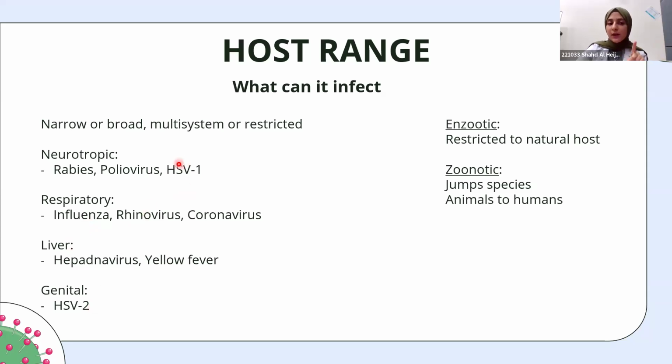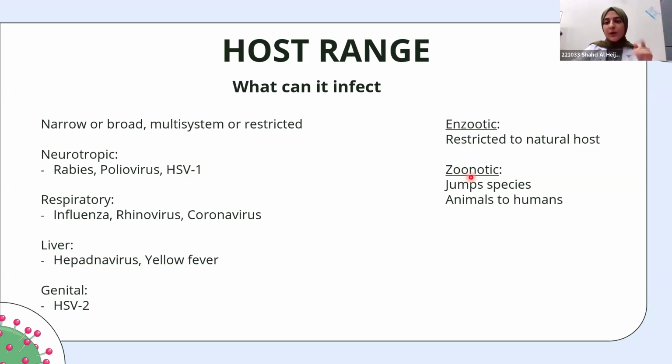So don't confuse herpes simplex 1 and 2. 1 is basically spread by direct contact, by kissing and such, and this will have a tropism, or a preference, to affect the nervous system. Meanwhile, HSV2 is through sexual contact, so it's genital. HSV1 is through direct contact. HSV2 is through sexual contact.